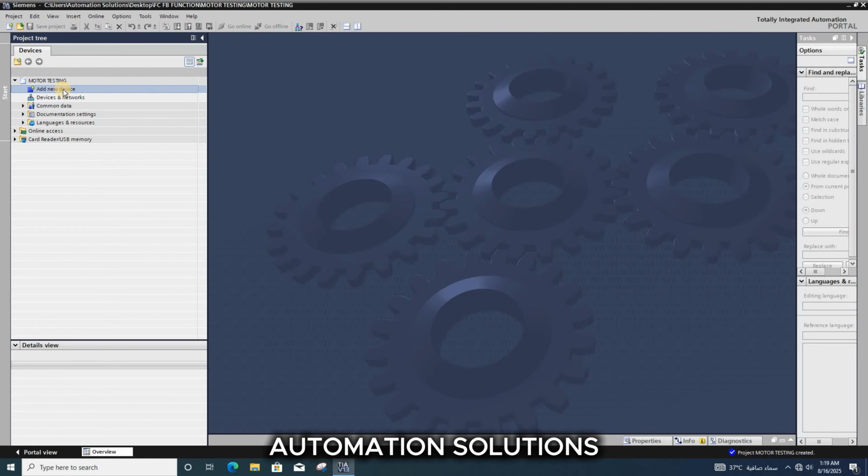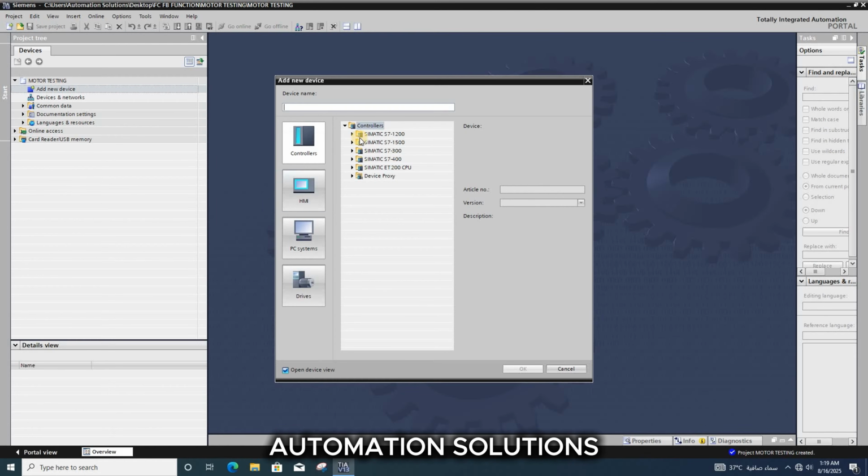Add new device. We are going to add a PLC. I will use an S7-1500 PLC. You can use any model: 1200, 400 or 300.